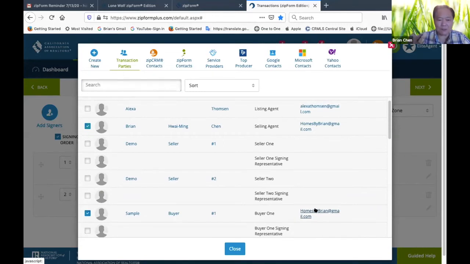But today, because I want to show you what the agent signs and then, after the agent signs, what the buyer sees, I want to demonstrate that to you. So I use my email address, the same. In real life, in your own transactions, these two email addresses are never the same. You have to use the real email address of your buyer right here. Do not put your own email there and e-sign for your buyer. That is a felony. You can lose your license and go to jail. Do not. What I'm demonstrating is for class demo purposes only.